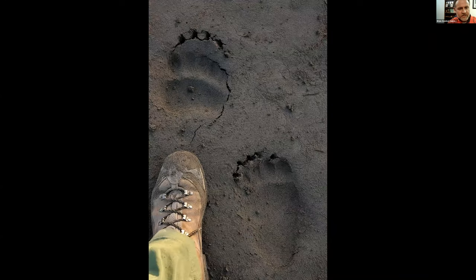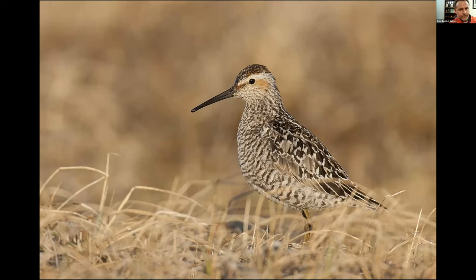It's a bit nerve-wracking not being at the top of the food chain. I'm not sure if these are grizzly tracks or polar bear tracks, but they were big and right outside our camp. Camp two was the spot where we really hoped to photograph some more shorebirds. This is a Stilt Sandpiper.